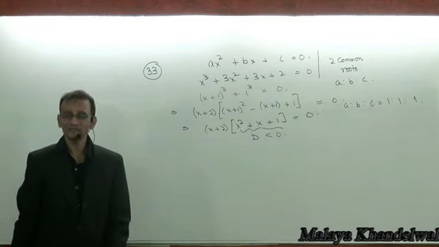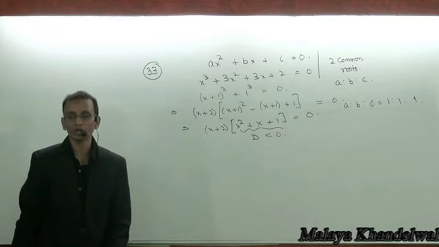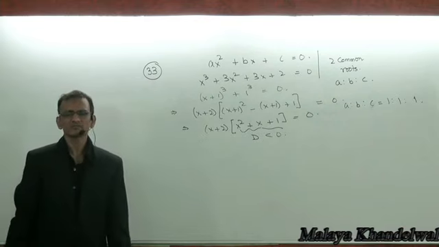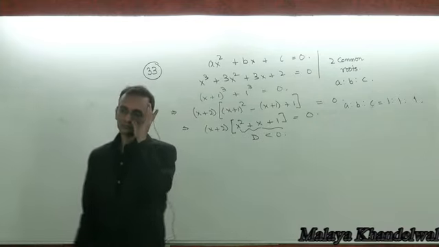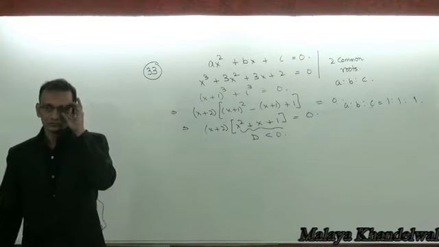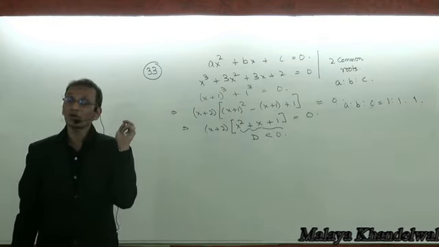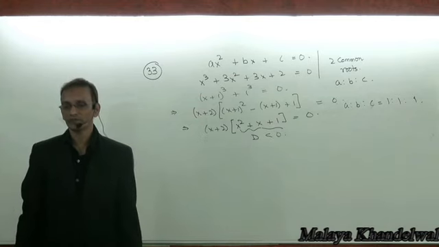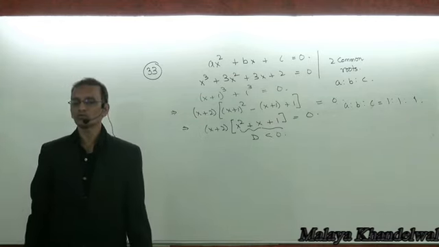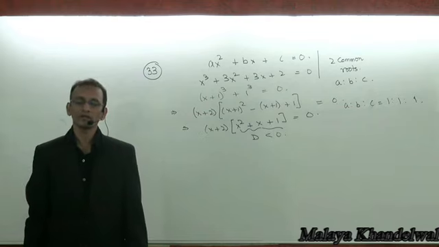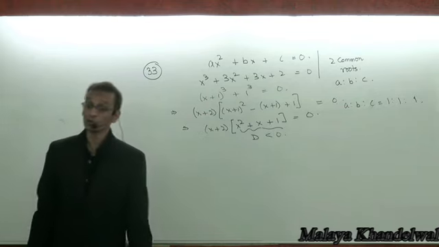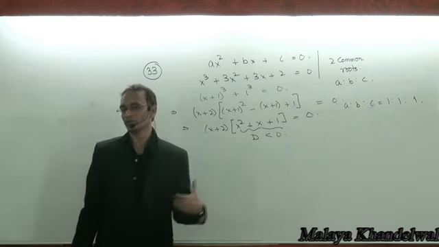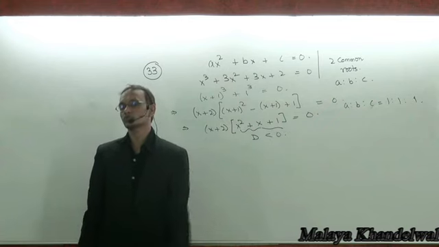Yes, it has. You will understand when I do n roots of unity in complex numbers. You will understand that this is only a special case of that. Actually, the roots of this are omega and omega squared. Those are cube roots of unity. That's why we'll learn more about that when we come to n roots of unity. Yes, indeed, the two roots of this are x equal to omega and omega squared. They are indeed squares of each other.